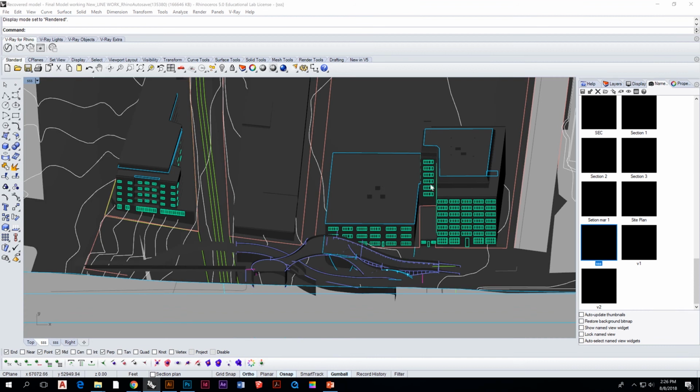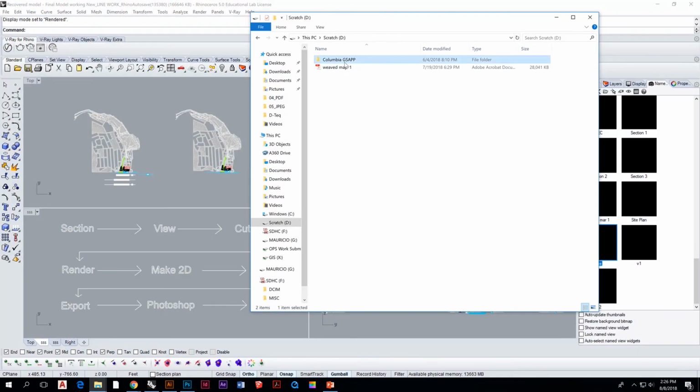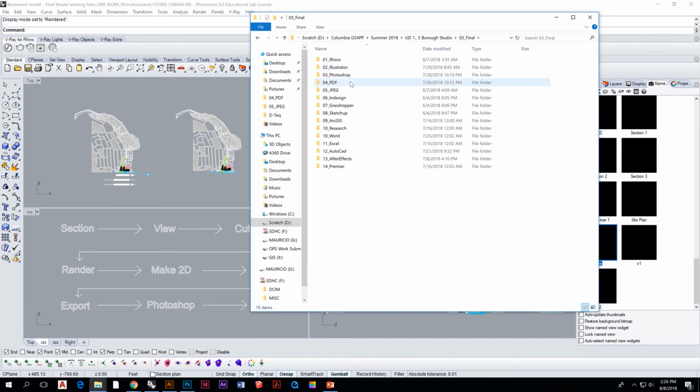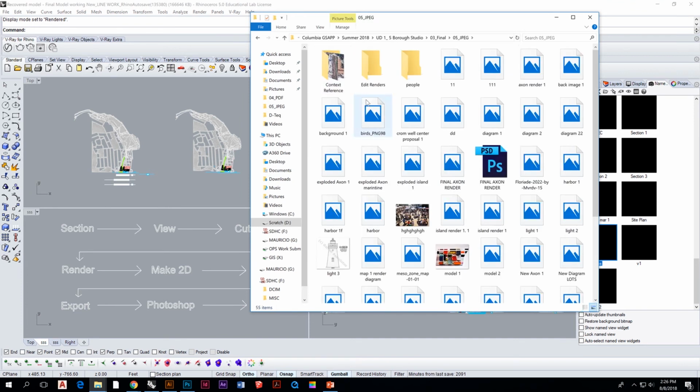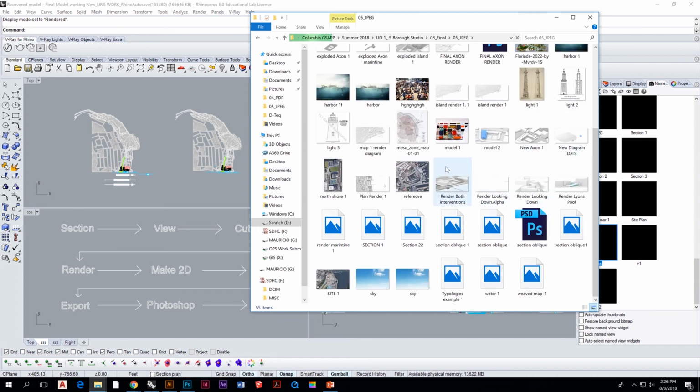or you can actually just use a render setting as a setting. But in the end, you'll need a rendered base so that you can underlay it with your line weight.